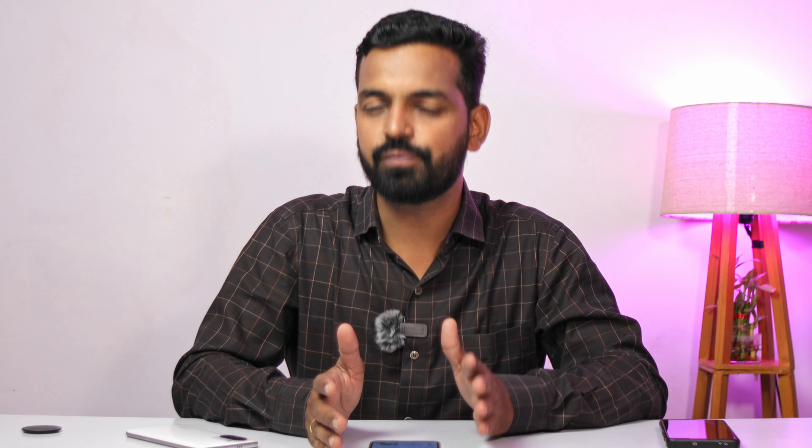Looking at the last two days when the update was out: from 51 to 99%, it took one hour to charge to 50% — this was with the 33-watt charger, and I did use the fast charger. For battery drain, 70 to 55% took 1 hour and 45 minutes. The battery life is good on this device because it comes with a 5000 mAh cell, and the charging speeds on the 80-watt charger are pretty good. No complaints there.